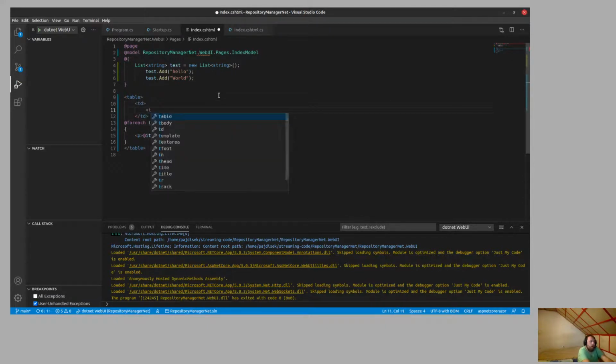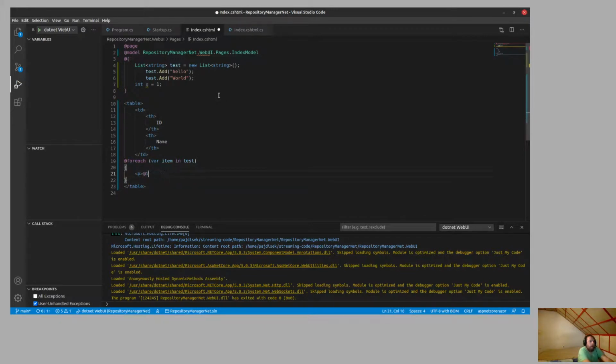So table header. Yeah, let's go with id, and let's go with table header name. Let's make another one. Let's make int x equals 1. Go here.